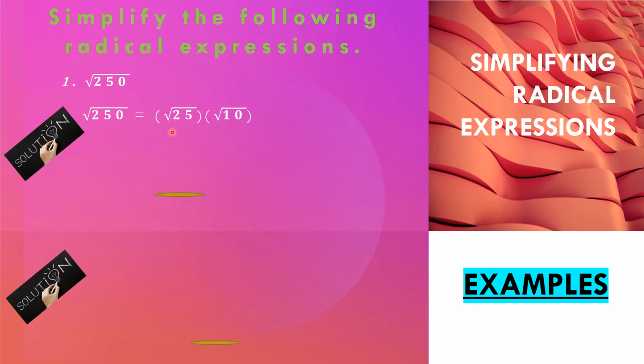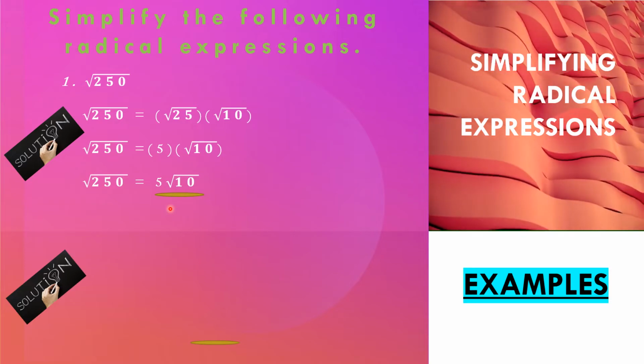Kaya dito, meron tayong square root of 25 times square root of 10. Then, evaluate po natin si square root of 25. Ang square root po ni 25 ay 5, kasi 5 times 5 is 25. Ngayon, si 5, i-multiply natin siya dito kay square root of 10. Bakit as is po siya? Square root of 10 po kasi, wala naman pong exact value yung square root of 10. Kaya as is lang po. And then, i-multiply po natin 5 times square root of 10. Our final answer is 5 square root of 10.